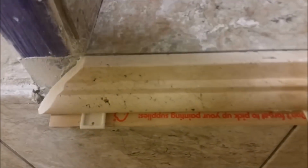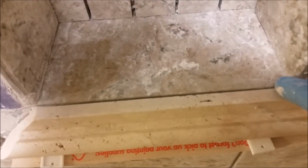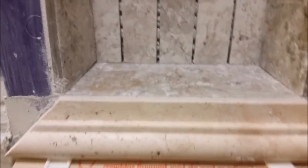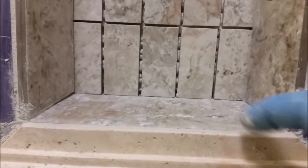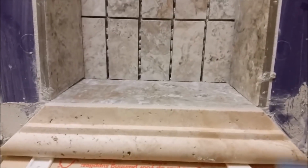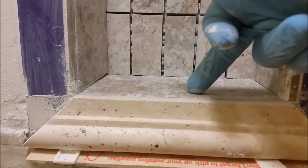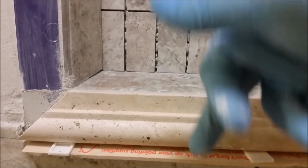If you look here, you'll see a space that I put in on purpose. This space is for the grout, or for the silicone if you want to put it here. In addition, if you look from here, you will see that this level is a little bit higher than the travertine on the frame, maybe 1/32, because when water comes and travels from here, it will go down to the travertine on the frame, and fall down.